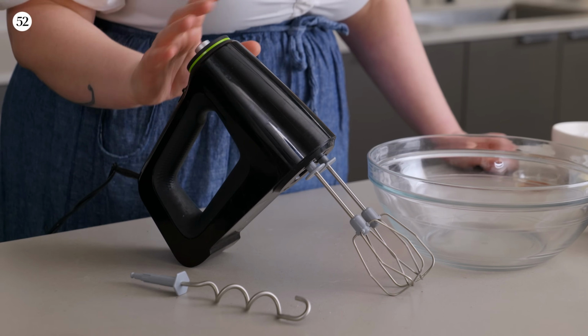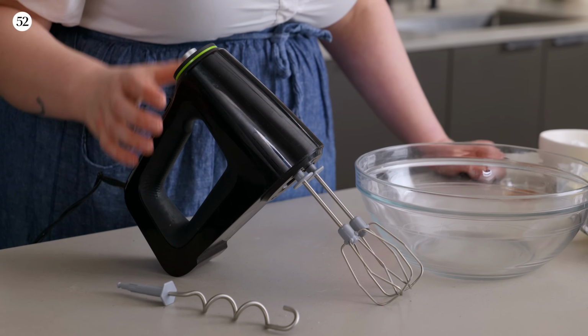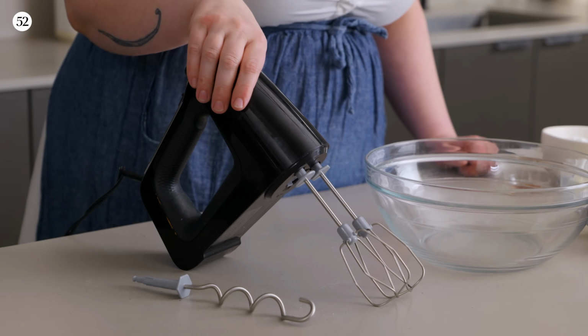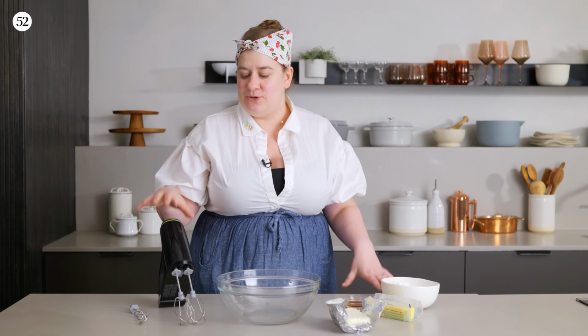This is my favorite hand mixer. It's my favorite for a few different reasons, but the main reason is that it has as powerful of a motor as kind of a standard stand mixer. So this is a really, really powerful little machine.